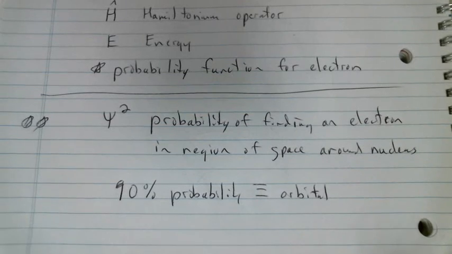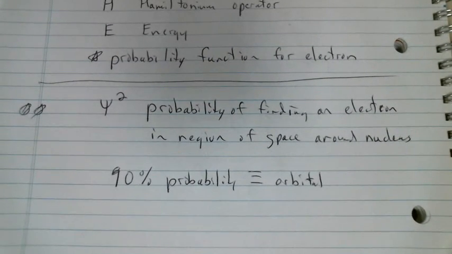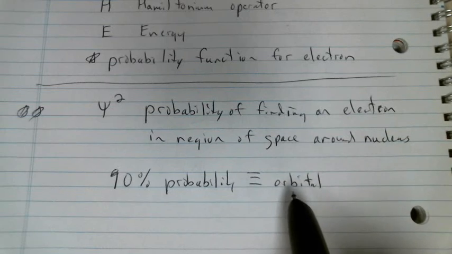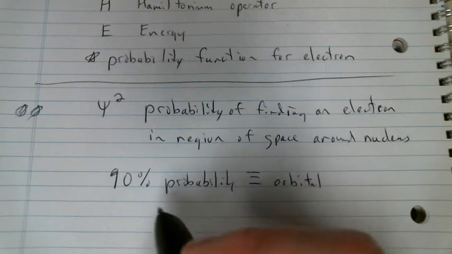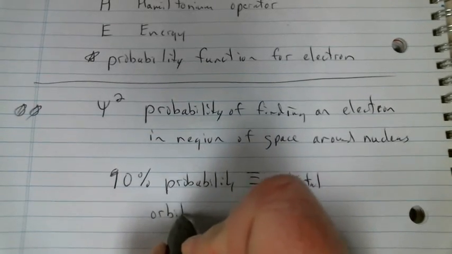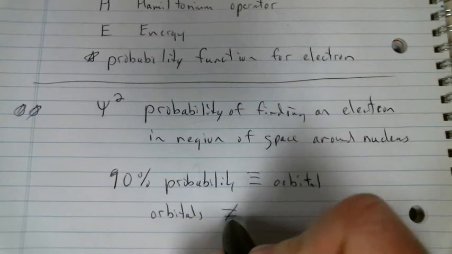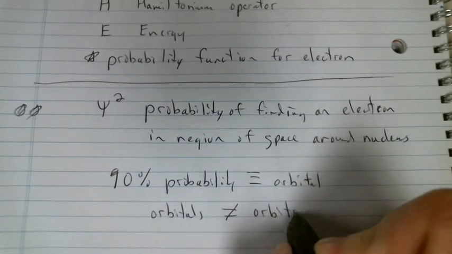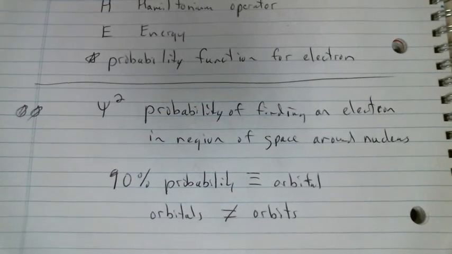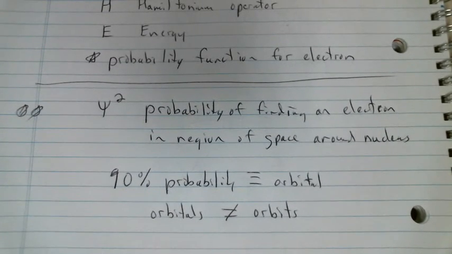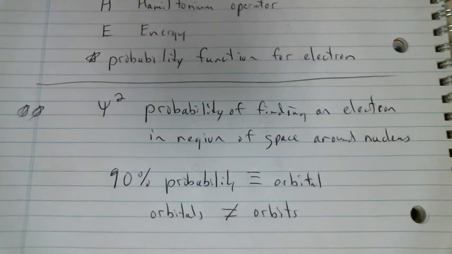And this is where I do think it's a little bit unfortunate, right? The term orbital has the word orbit in it. And I just do want to stress that orbitals are not orbits. The electron isn't circling around the nucleus like the planet Earth is circling around the sun. That's not really the way to think about it. Rather, it's occupying the space around the nucleus according to the mathematical equations that we figure out in quantum mechanics.